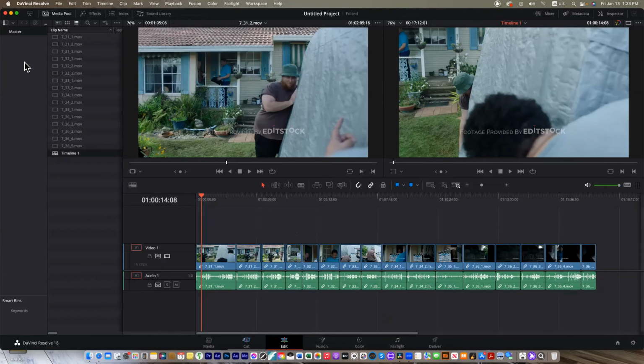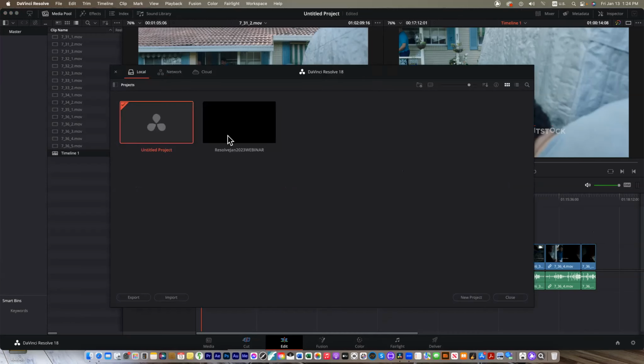I did preset a project that has a number of elements already prepped for you. Because this is a project that was untitled, we never named it. How about if I open up an existing project? Where? Bottom right-hand corner, go home and say, hey, bring in existing project. I did this project already. I prepared this for you.